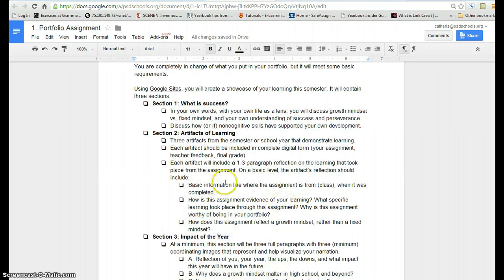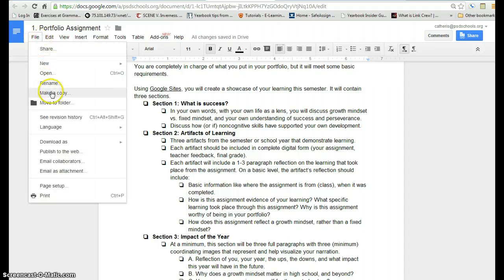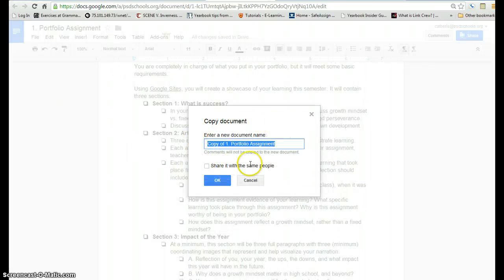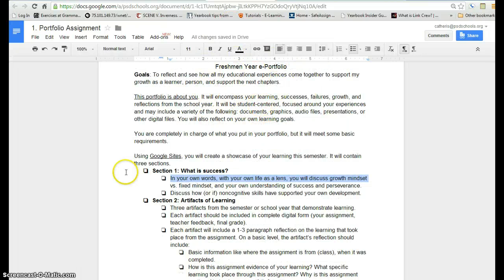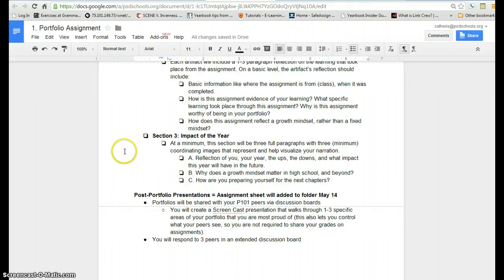So you have your assignment sheet, and notice that each one of these bullets is a checklist. So my expectation for you is to use the checklist as a strategy. You can print this off and physically write on it, and a pro student Google Doc tip, you can make a copy of this. So if you hit File, Make a copy, it will then go into your Google Drive, and that will allow you to do things like one of my favorite tools, strikethrough. Kind of a nice visual, quick way to see what you have finished and what you don't have finished and what needs your attention. So you have the assignment sheet. This is your checklist. This is basically how you're going to ensure that you get full points on this assignment.